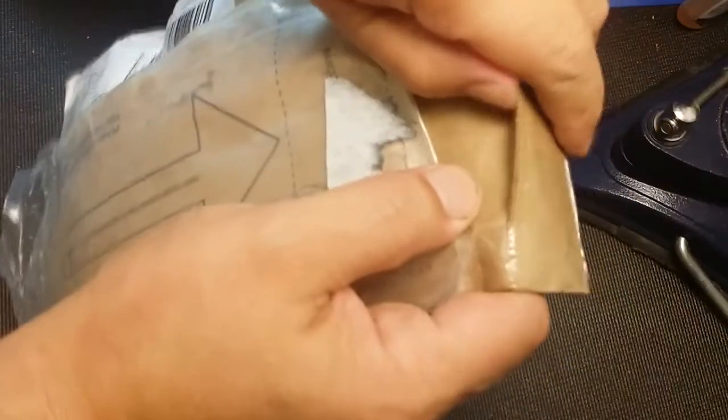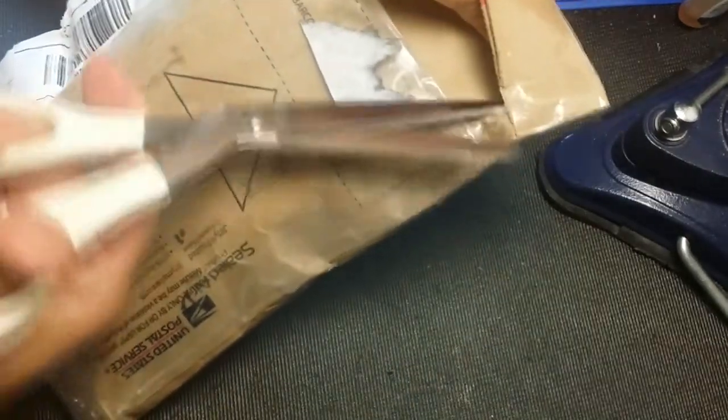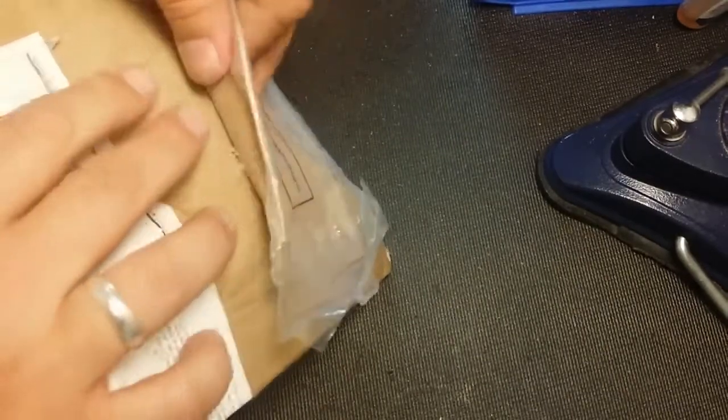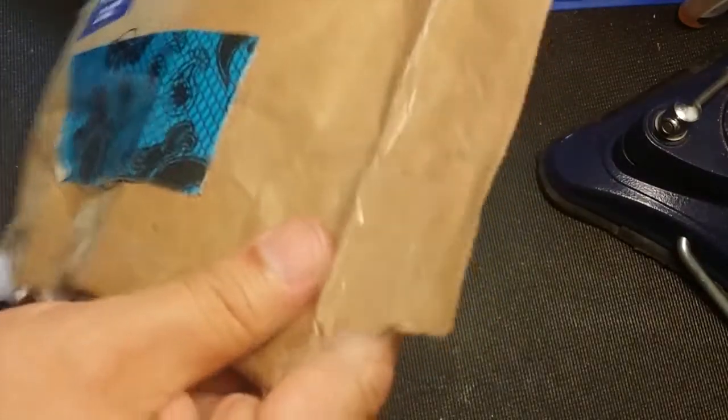These types of packages are my least favorite mailing receptacles because if you cut them wrong they're full of recycled paper dust or something like that, so you don't want to actually cut these open. I ripped off the packing labels so nobody saw the information - that stuff gets everywhere. So if you get these in the mail, don't cut them open somewhere that's going to be hard to clean. Cut them open properly and it's not a problem.